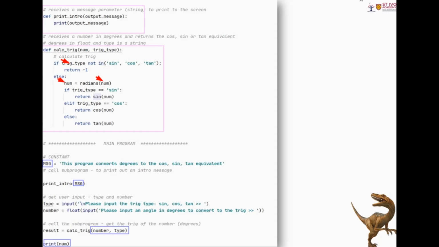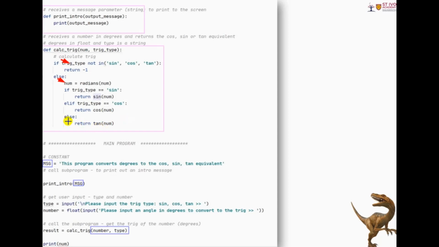So hopefully, guys, that helps to explain the difference between a local variable, global variable, and scope, and hopefully explaining it in terms of the process of how values are passed between the main program and your subprograms is quite useful as well. Now, of course, the same thing works in reverse in a way, because num is not accessible outside the scope of calc_trig.